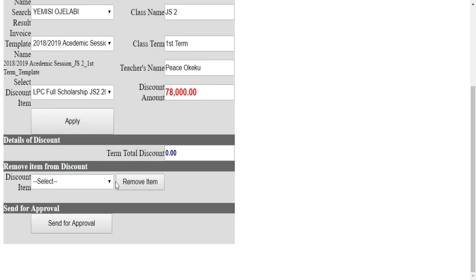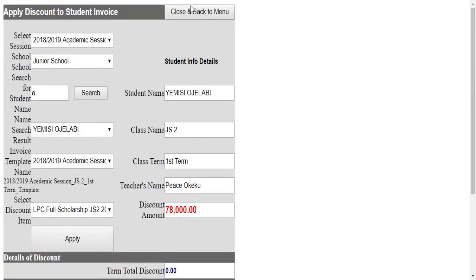Now and then, when you remove an item, you also have to send it for approval. Someone at the management level of the school has to approve this, and we need to set up the person who has authority to do all this approval in the system. So it doesn't matter whether you're running 2 or 3 schools, all the approvals will go to the person that is supposed to do the approval.